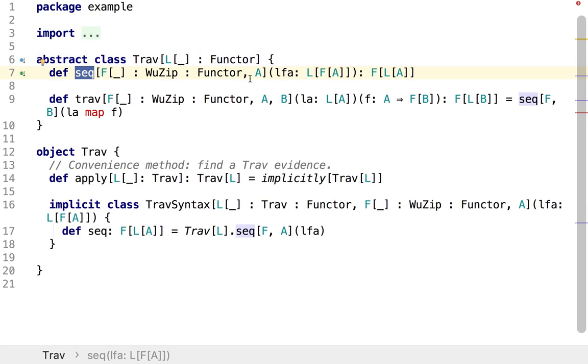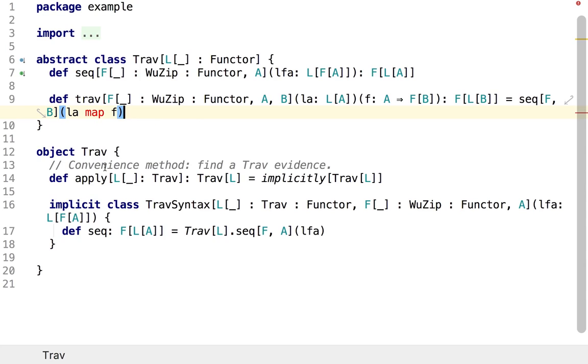type class that has just one method. And this method is L F A to F L A. And traverse is defined through that method. Now this red is a problem with IntelliJ, and the Scala plugin cannot resolve the types. It compiles, this entire code compiles and works.